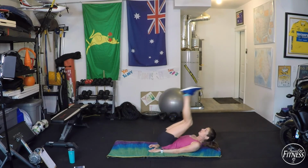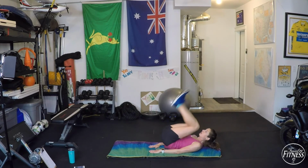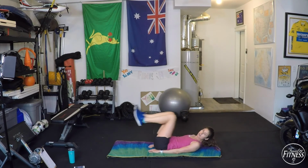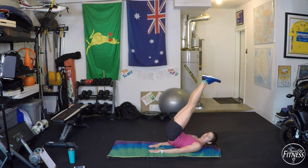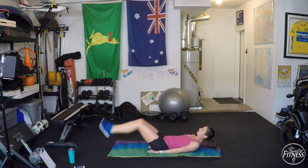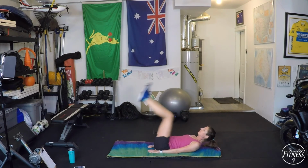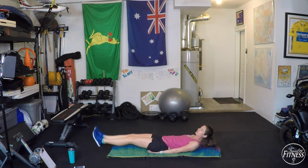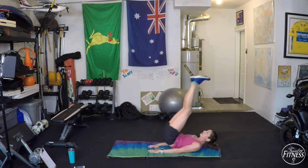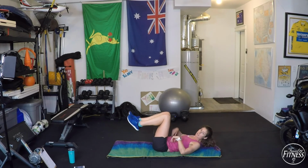So any stress on the lower back, as well as any stress that you feel uncomfortable with on your stomach, bring the knees in and just do the hip lift. That's going to work those lower abs. Good. Great work, guys. We're not timing this one. We're just going to do about 5 more. Try not to let the feet touch the ground each time. 2 and 1. Good. Don't drop the feet. Just bend them and your knees are up in the air.